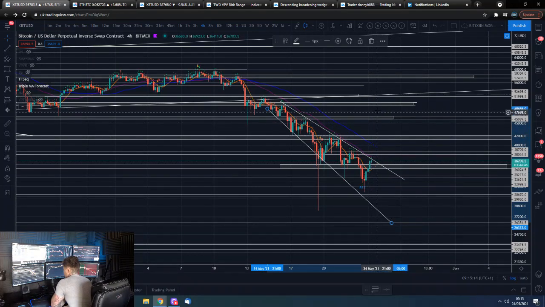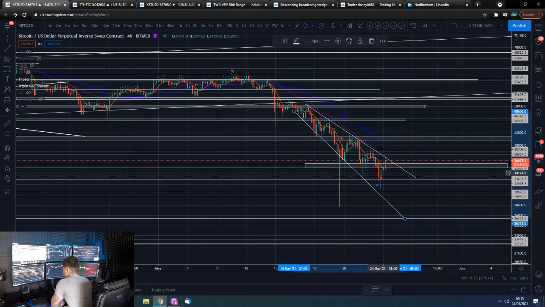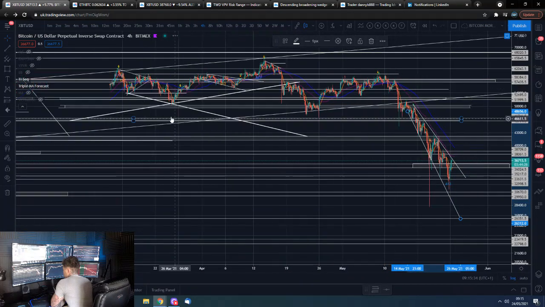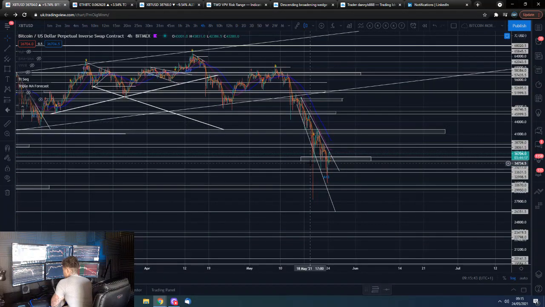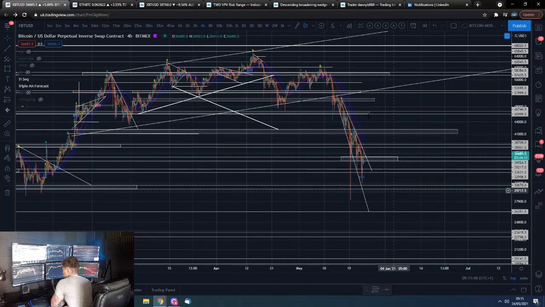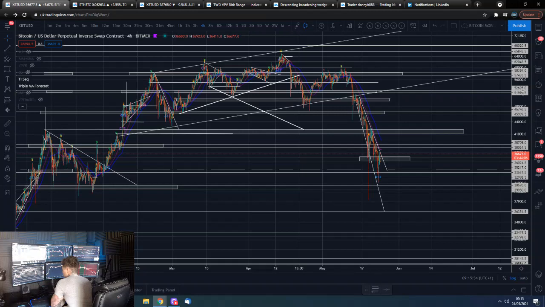If we could get back up to here and start trading here by the end of this week, that would be phenomenally good. And to be honest, even trading from where we are now as a low in between 42 is going to be not bad at all. Then we can potentially not see lower prices, build a base, trade sideways, and then move up in much the same way that our good old Wyckoff distribution stayed within a wider range as it was distributing. We could potentially now accumulate within this range, drifting maybe upwards, maybe some wicks below, and just get general sideways, not realistically taking out 30k, and then accumulate for a markup.